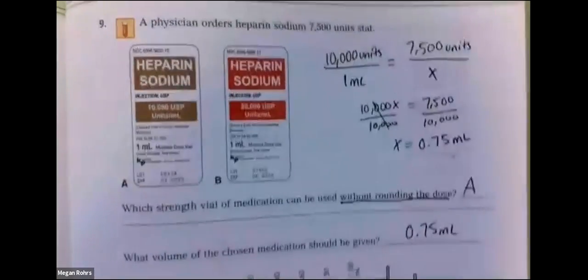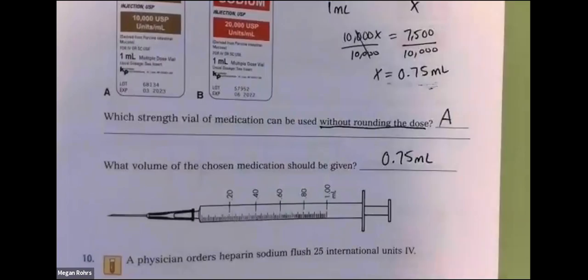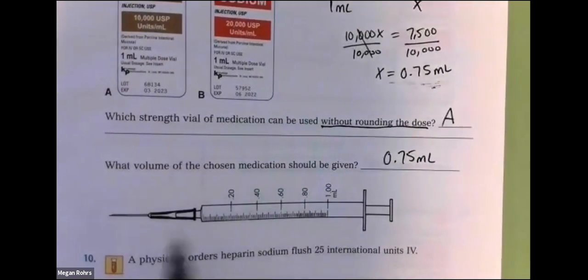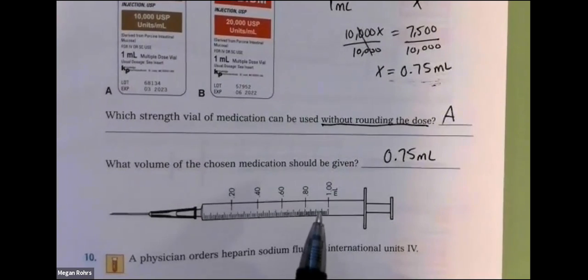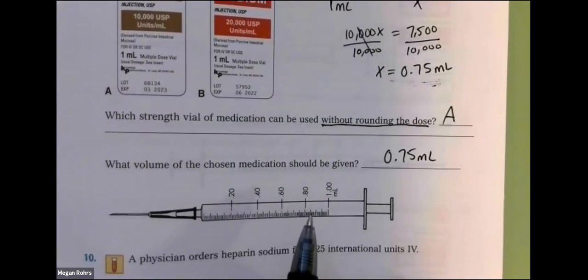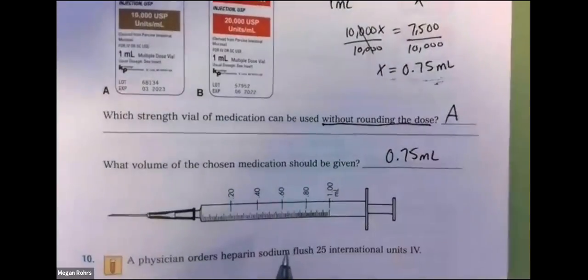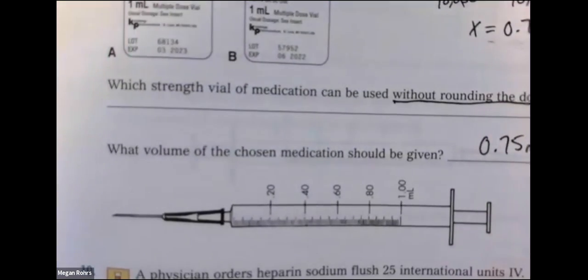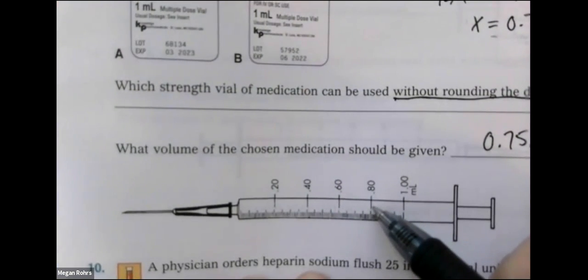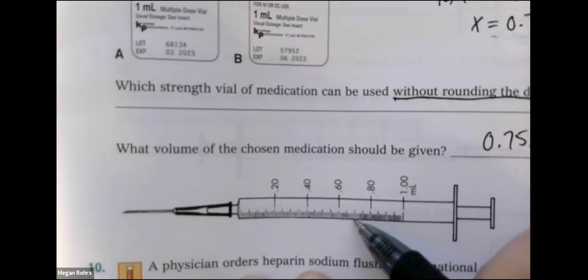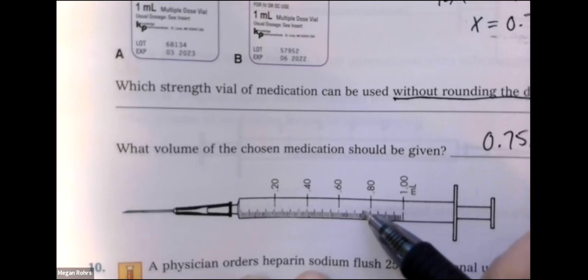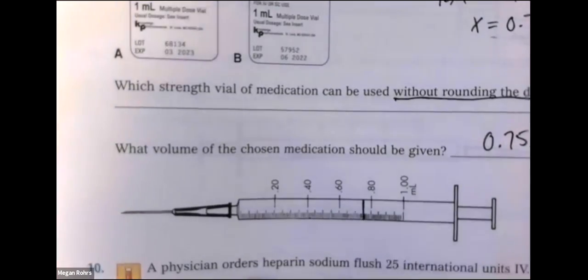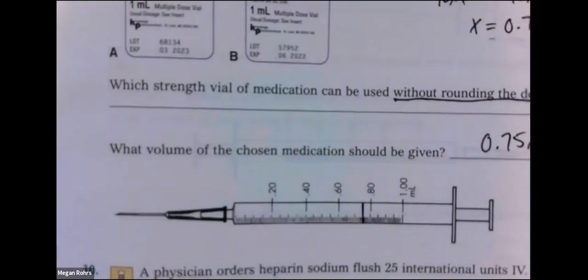Now, on your assignments, like I mentioned earlier, when you have syringes to draw on in the book, just skip those. You don't have to try to draw those out on your paper. But I did want to show you here, if we're looking at this 1 mil syringe, we have 0.6 mils here, 0.8 mils here. So 0.7 would have to be right in the middle at this hash mark here. So 0.75 would be in between those two right here. So if we were drawing that up, that is where we would draw to on our syringe.